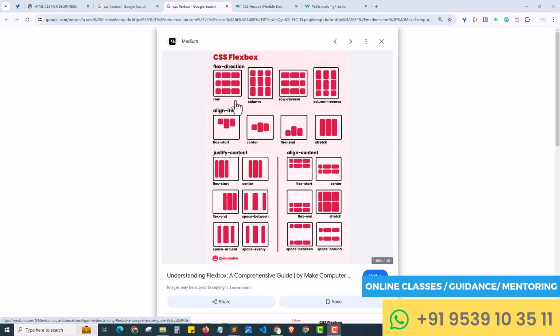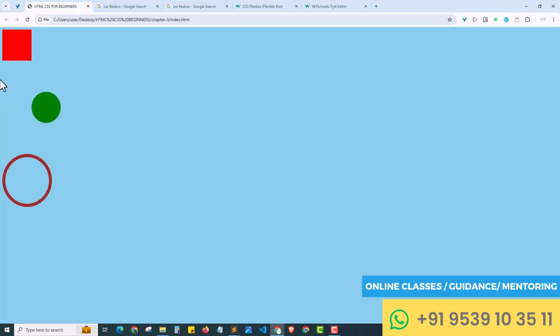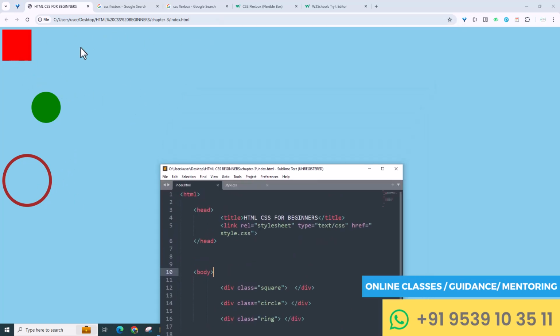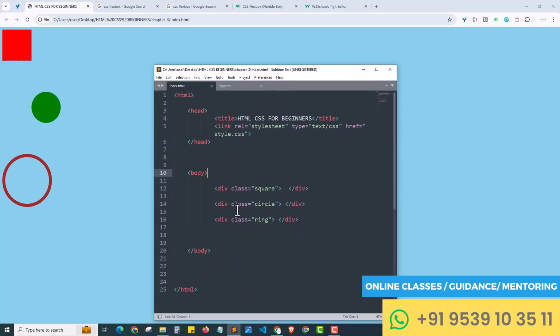Okay, come let's apply these flex properties to our project. Okay, this is our project and here is our code and here is our style.css. So we are going to apply flex for this web page. Our requirement is to arrange this horizontally, that means in a straight line. Okay, for that I have the parent tag, body is the parent tag. I have 3 children for the body. This is the first child square, second child circle and third child ring. So these 3 children are vertically arranged, meaning in the downward direction it's arranged right now.